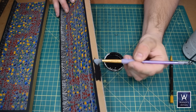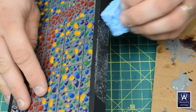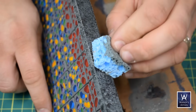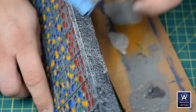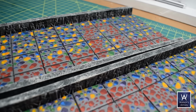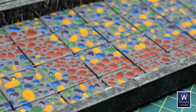Finished basing them in black, and then with a kitchen sponge speckled on some dark gray, and then some light gray. Instant, decent looking stone texture. No washes or dry time needed. So these are the tiles. They came out great. I did consider doing a thin black wash over the entire ground, but ultimately decided not to risk it. The book does say that the colors are bright and brilliant, so I'm just going to let this be. Time to go construct the room features.